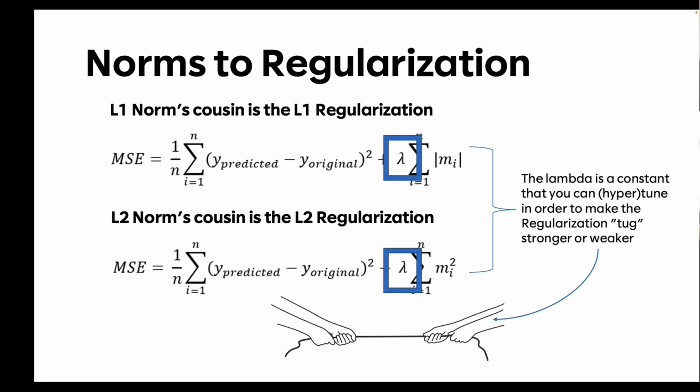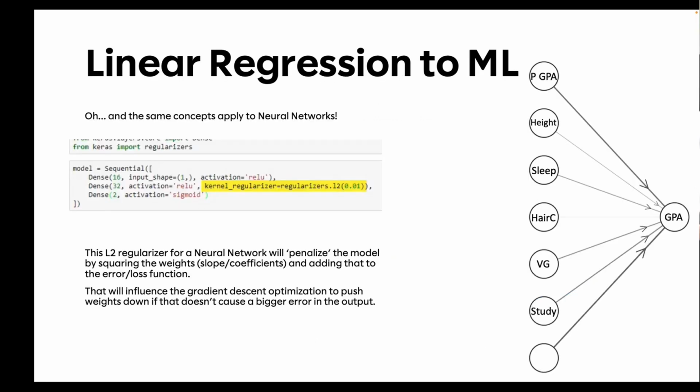Okay, so I want to tie this back to machine learning and deep learning. So these concepts are not only with linear regression, they are also used in, like, this is just code that I pulled from online, which has a regularizer. And you can see the L2 here. You can use an L1 option as well. And this is your lambda term. So this is just trying to penalize these weights, right?